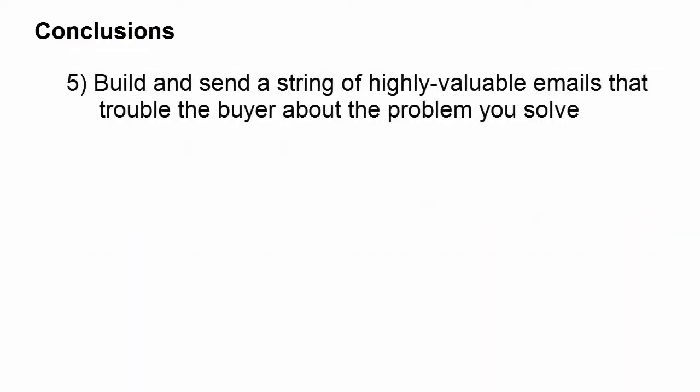Send a string of highly valuable emails. So in other words, that first email is great, so what's the next and next and next? And you might do these daily, every 2 days, but pretty quickly one after the other, a string of highly valuable emails that trouble the buyer about the problem that you solve. Can't emphasise that enough. Don't talk about your product, talk about the problem that you solve, and get them worried about that problem.